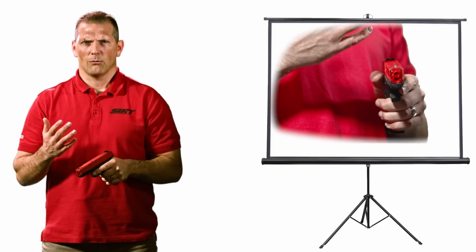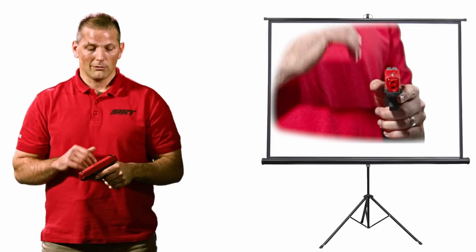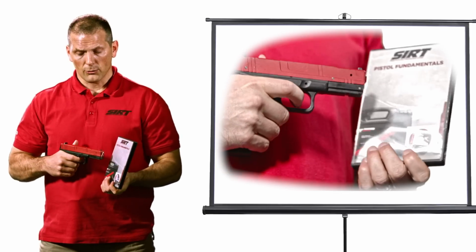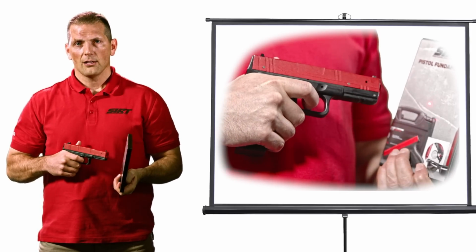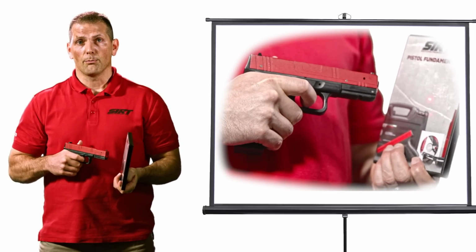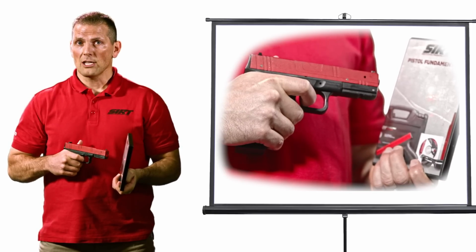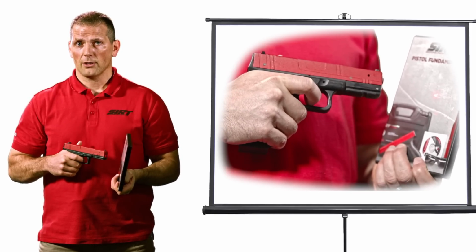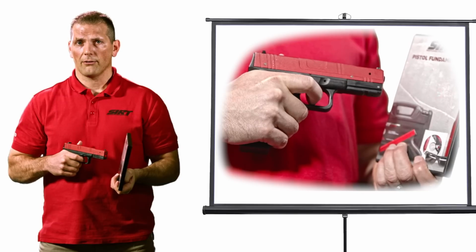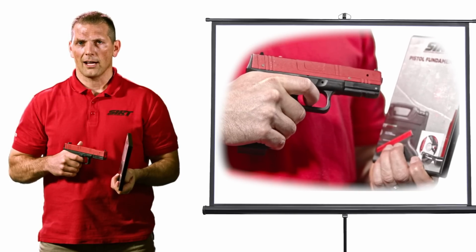And you may be wondering, well, okay, why do I need to know that? Well, there's one simple way, and that is for trigger mechanics. So let's see, I have my SIRT Fundamentals DVD here. So with trigger mechanics, when you prep that shot, okay, you can see the red laser, and when you break the shot, you get the green. Now here's a trick. You wanna reset, reprep, be right on that trigger, and then be able to cook off another round as you see fit, all right?